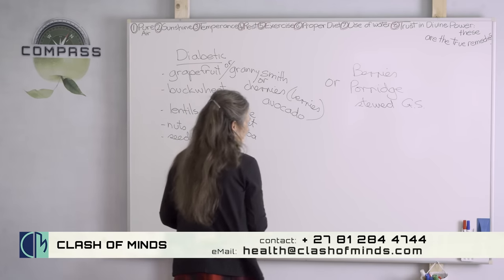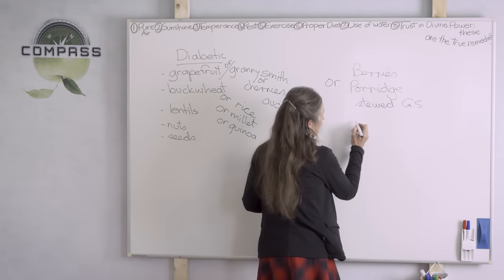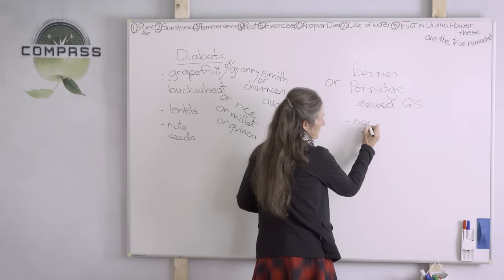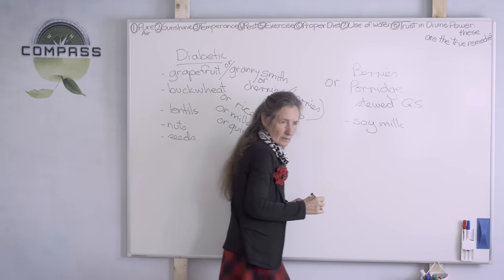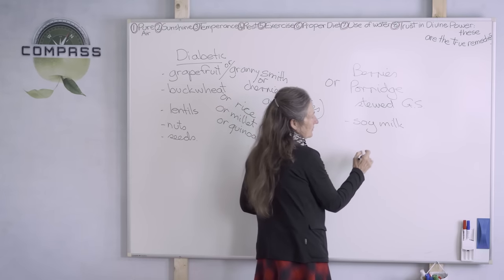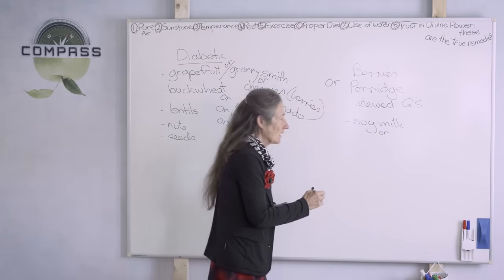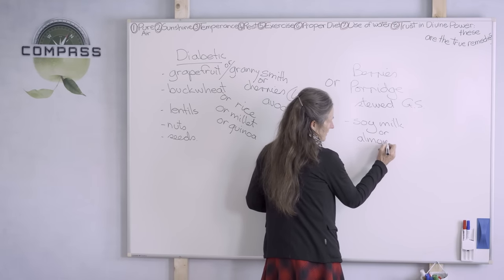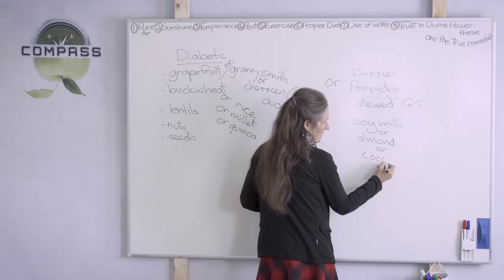Soy milk. Isn't that what people like on their porridge? So they could have a milk, yeah? So they could have soy milk. Vanilla. It's often in the soy milk. Or any other milks? Almond, yeah. Any other? Coconut? Rice. Yeah. Coconut cream.